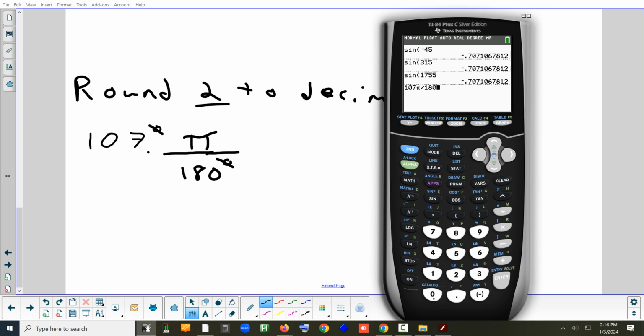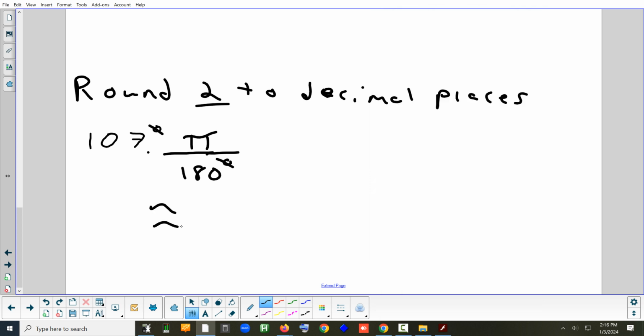Next problem, a later problem. Okay, so that's 1 point. If you round that properly, what do you get to 2 decimal places? 1.87 radians. Do I need to put the word RAD? No. By you not labeling that at all, it means it's radians. That's how they do radians.